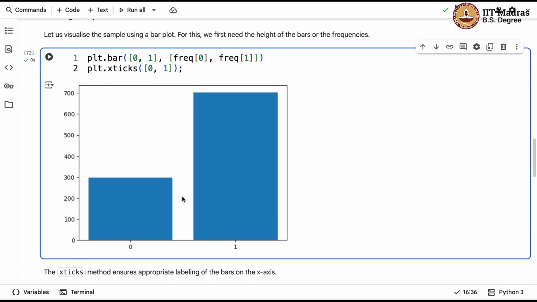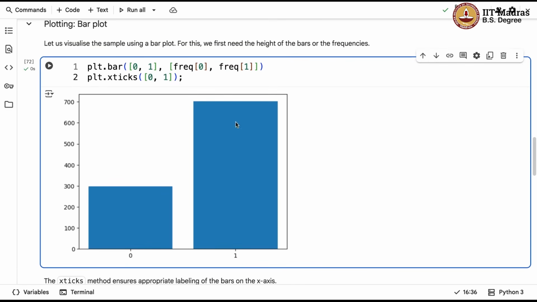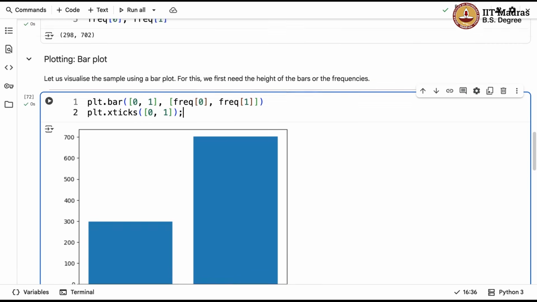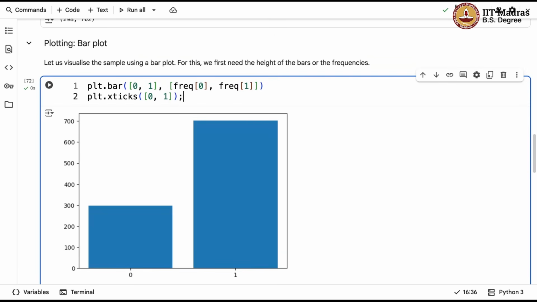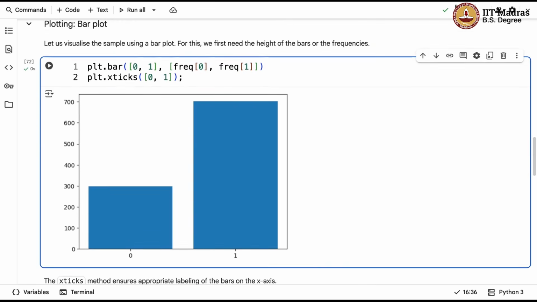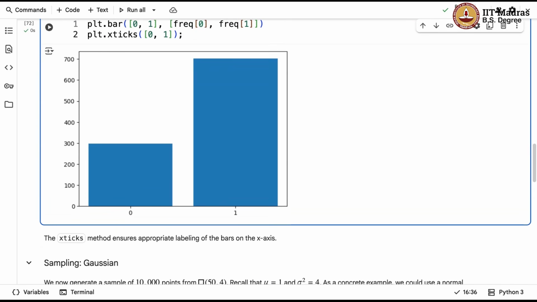So roughly you can see the probability of seeing heads, this is an estimate, right? You can estimate that the probability of heads is about 700 by 1000, 0.7, and naturally the probability of tails is 0.3, right? So the underlying story is that you can use bar plots to visualize something like this, right? Something that's discrete and you have a frequency for each item, you can visualize using a bar plot.